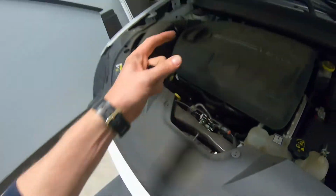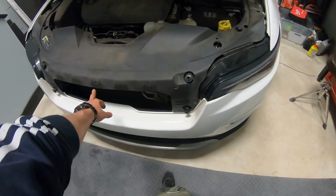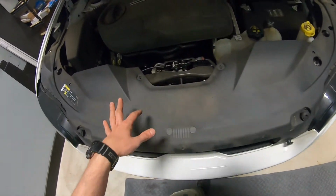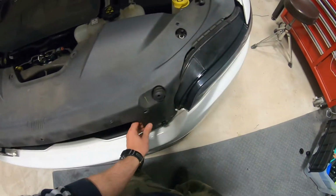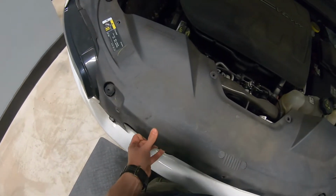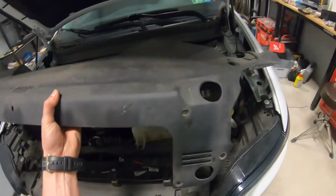Once you have all clips out, again, don't rush. You should have more than 10. Once you have them out, 1, 2, 3, 4, 5, 6, 7, around 15. So 13, 14, 15 clips all together. After that, just try to get this plastic out. You're gonna use two hands, it's gonna be a little bit easier. Just push it a little bit forward and it comes out. Put this here for now.